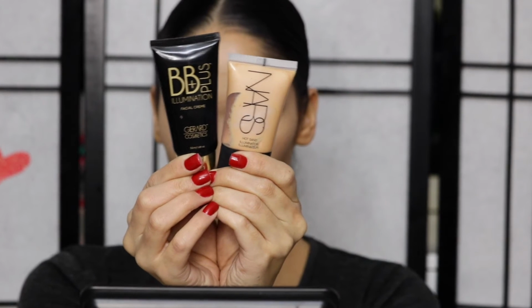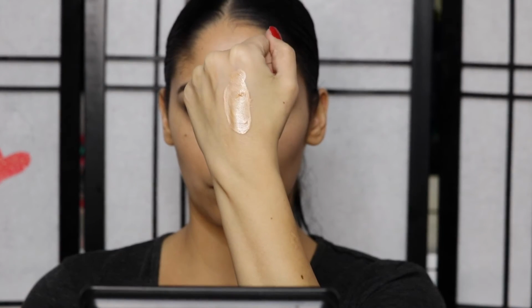And I'm going to start building my highlight. I'm taking my Gerard BB Plus and this NARS Hot Sand. As you guys can see, the NARS one's like a little more peachy. So I mixed a little bit of both, and then I'm going to put this on my cheekbones, my nose, Cupid's bow, and all that good stuff as usual. Make sure that if you guys apply a liquid highlighter, you let that completely dry before you go over it with any blush, because then it will skip or you guys will have like patches. So make sure that this is completely dry.